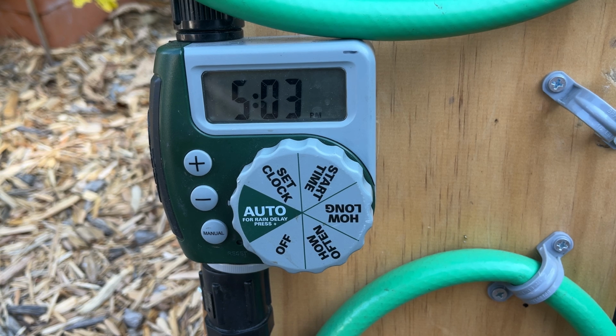Or even just setting a timer using your phone with a reminder to turn the hose off, that also can be helpful. But I like the timers because I know when they turn off, the water's off. So I hope that helped, gives you an idea. It's a small gadget with big payout.